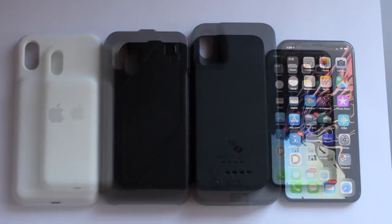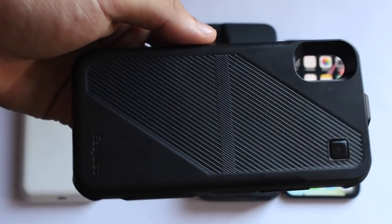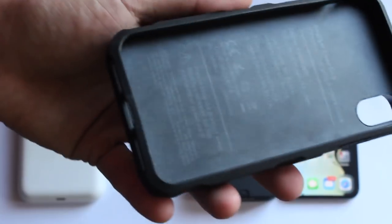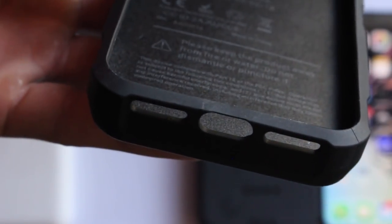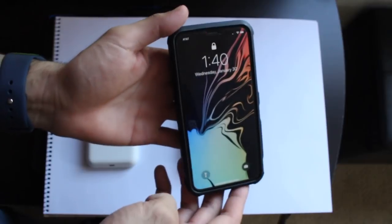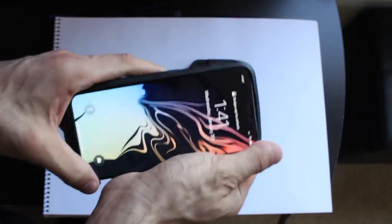This next case I want to look at is by a brand called Easy — I hope I'm pronouncing that right. The reason this case is actually interesting is because it has a 5,000 milliamp-hour battery and it charges your phone by wireless charging. As you can see there's literally no connection to the phone. The benefit to this is that similar to the smart case, which has no chin, they're able to achieve the same body design. However, when you place your phone in there's no protection where your back glass rests, so it's more prone to scratches from dust particles or other debris.